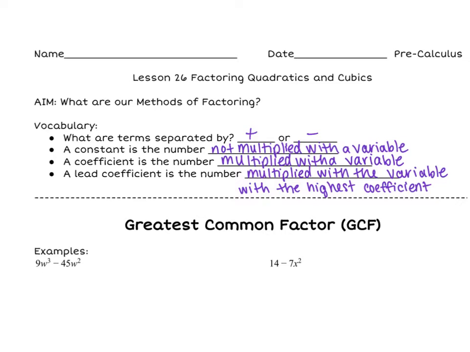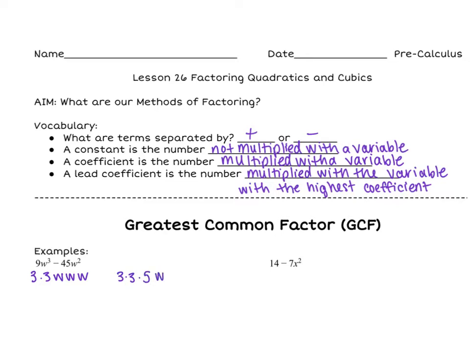So let's consider how to factor out the greatest common factor. Now, factors are just what we multiply together to get our terms. So for example, when we consider 9w to the third, if we were to break it down to prime factors, and remember prime just means it cannot be divided by anything other than itself and 1. So if we were to break this term down, we would say 9 is just 3 times 3 and 3 w's. So all of those are your prime factors, versus for 45w squared we would have 3 times 3 times 5 and 2 w's.